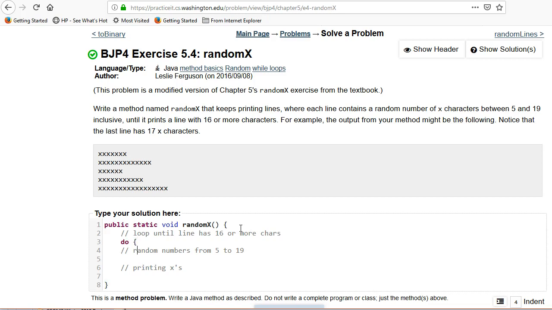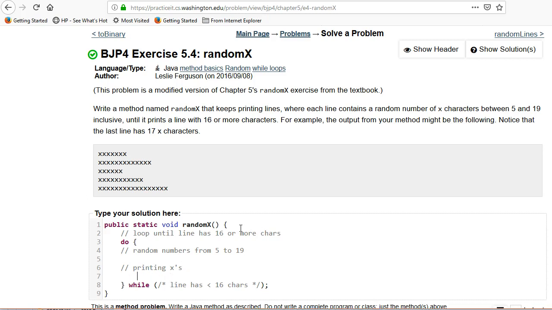So let's go ahead and put a do and a while, and I'm going to leave this condition blank for a minute. I'll put in a little comment here: while line has less than 16 characters, because we know that if the line is 16 or more characters, we're going to stop.